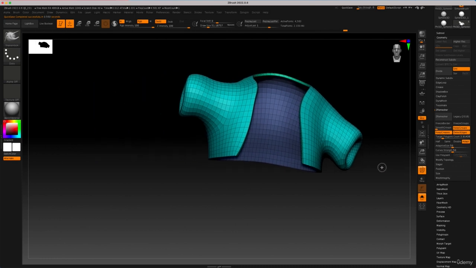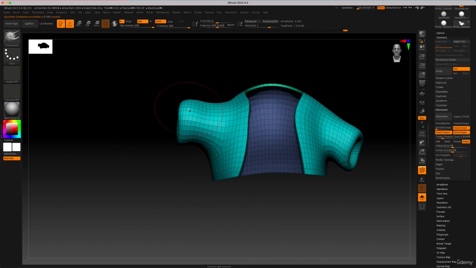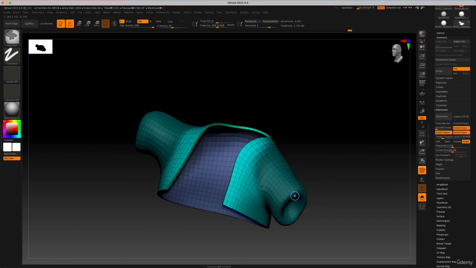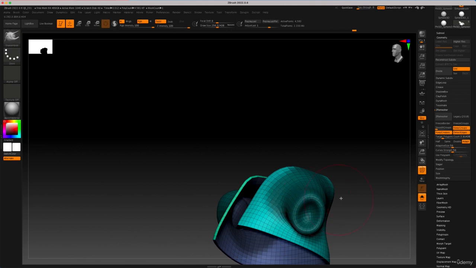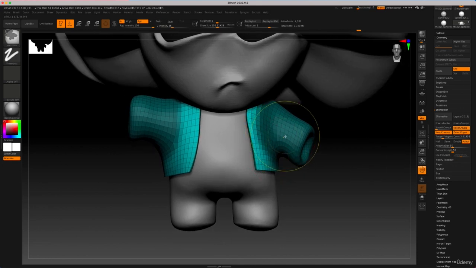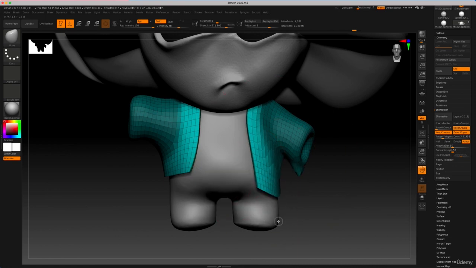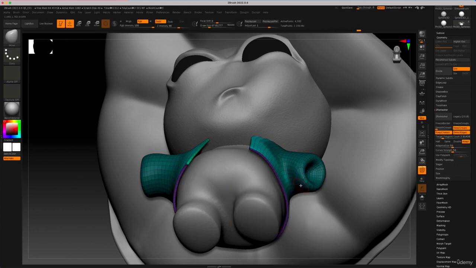So now that we have all of this, let's go ahead and elongate this all. So I'm going to hold down a mask right here and mask out the sleeves here, because I'm going to use the move brush and drag this all down. Let's turn off solo, and if you want to take a moment to bring back your guy, you can. I'm going to go into the move brush and bring all this down. If you see something like that, don't worry, just go ahead and bring it in.